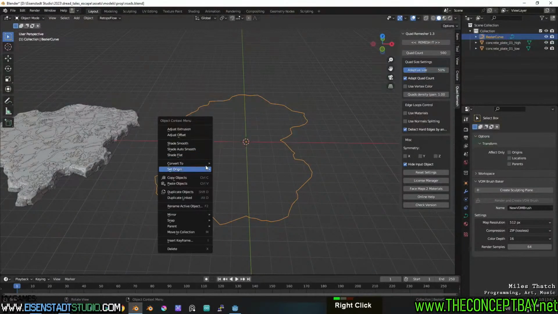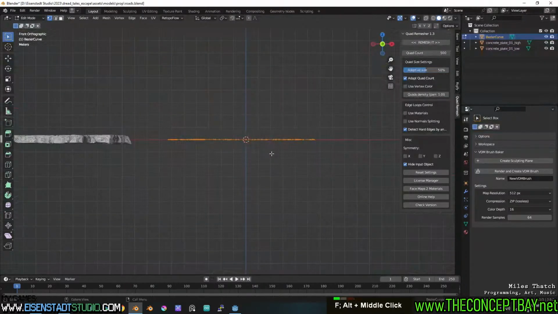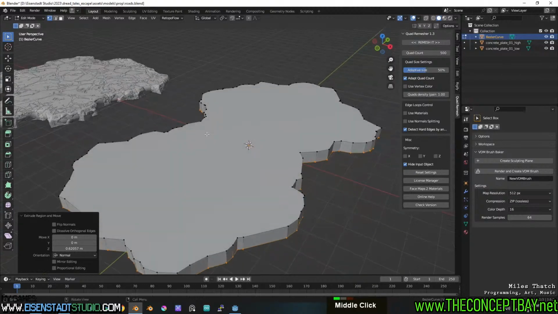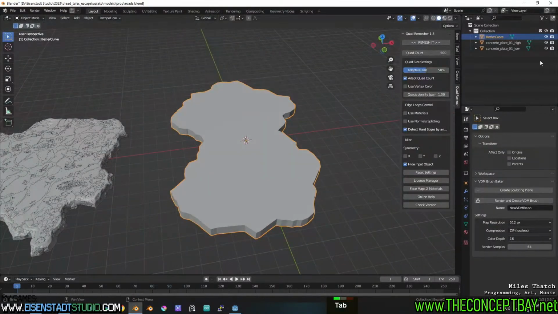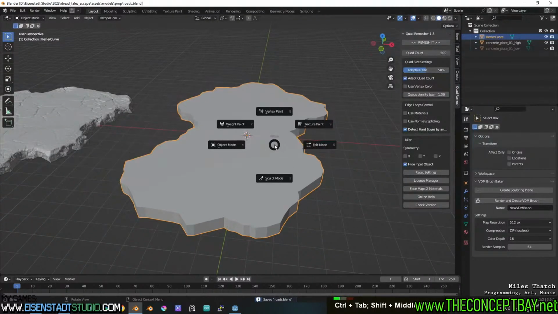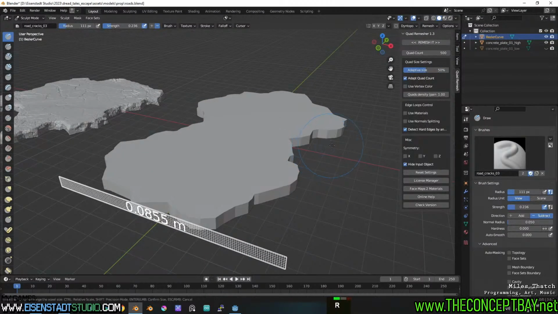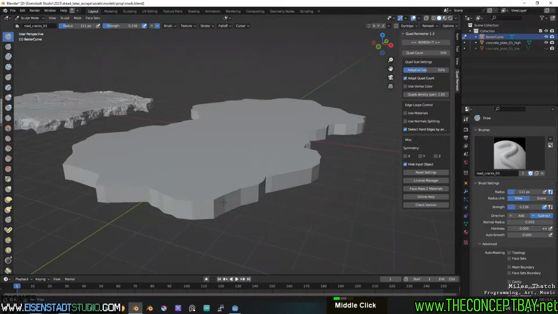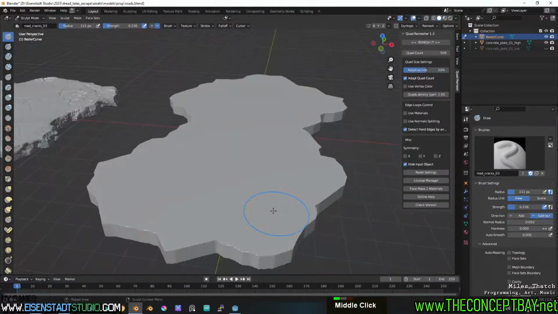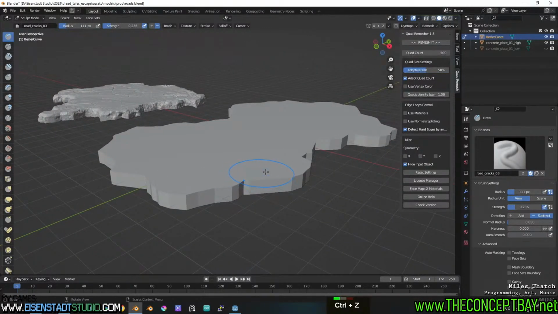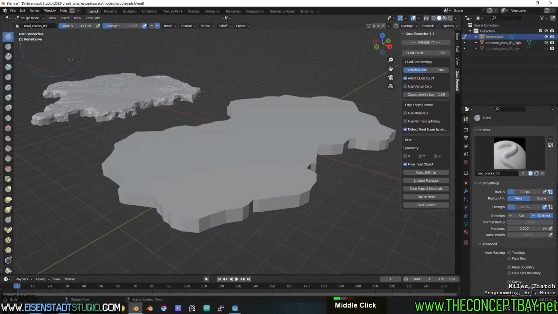Okay. Convert to mesh. Cool beans. Oh, you know what? Let's not randomize it this time. Although, okay, I'm gonna do.